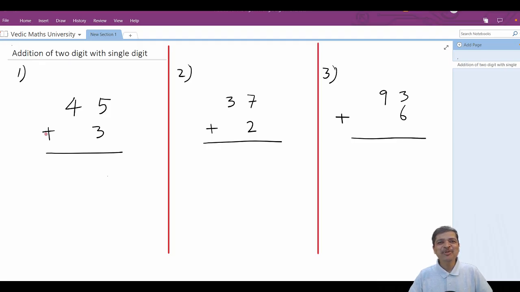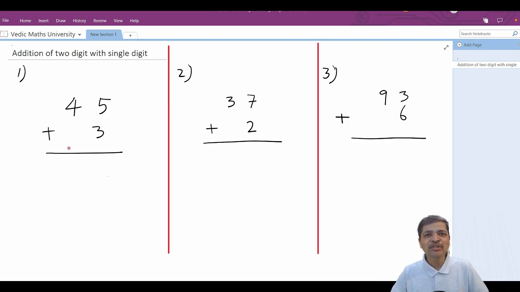So let's jump in. Dear viewers, I am sure that you will laugh at me after seeing these problems. These are very basic problems. But believe me, these basic problems are the stepping stone for solving your complex maths problems. And if you are a parent or a teacher, this will help you to teach your kids or students in a very simple and easy way. This is a beginner's Vedic maths course, so have patience with yourself and with me and try to solve along with me with a piece of paper and pen so that you will get better confidence to solve the next problem. So let's jump in.